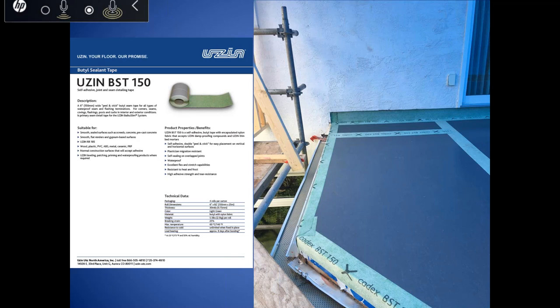If you have anything that's porous or dusty, then you can run a particular primer, say our 260 primer or a 414 primer, which do a great job of that. But it's very user friendly, and it's got a double peel on it, a twin backing, so you can stick a horizontal side first, or a vertical. You can do either depending on which way you're working. And you do have some adjustability with it, where if you have to peel back really quick, you can do that.